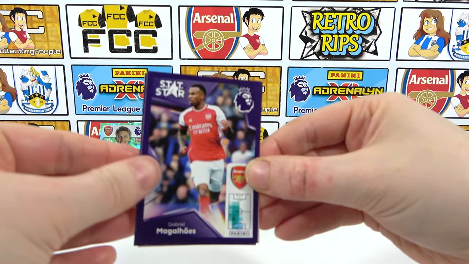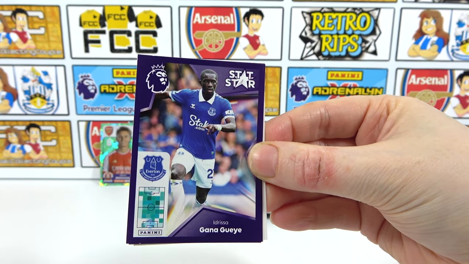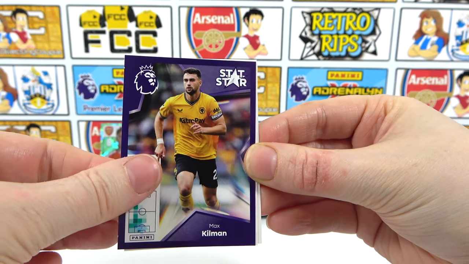What? Told you things were just going to pick up. Okay, we have a Gabriel Stat Star. Let's see what else we can get then. We have a Dressed Guy and a Gay. And a Kilman Stat Star, Triple Stat Star.